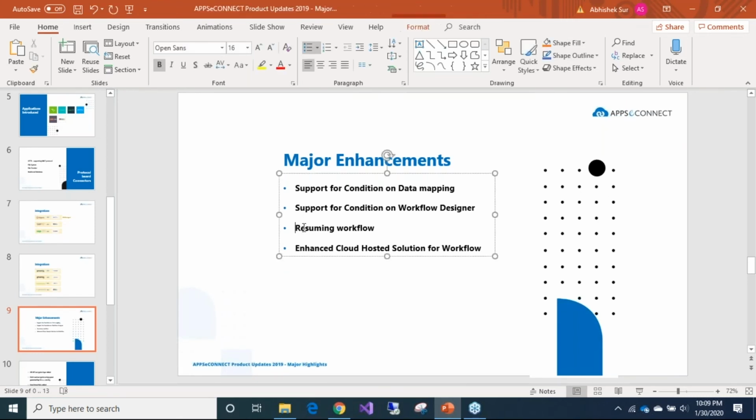We also added support for resuming workflows. Whenever a workflow is getting executed, if something happens which stops the workflow at a particular instant, we allow you to resume that workflow without getting the data from scratch on your next run. This feature will help you reduce the amount of data that is not processed because of some natural calamity or anything that happens on the environment.